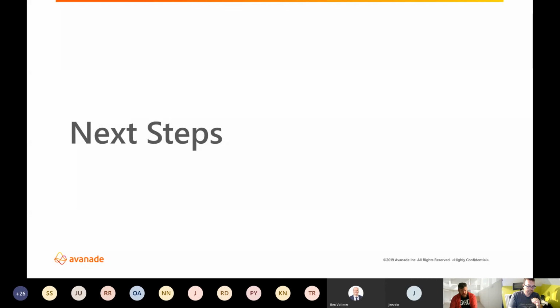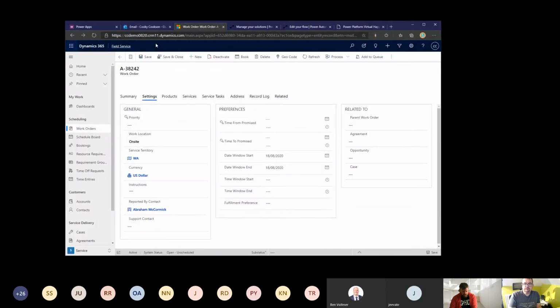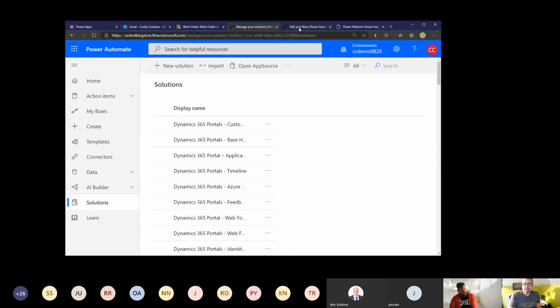Davey's asking, is the access token that you have used in Power Automate the same as the authentication token? So that again, let me show you that again. Yeah, so is the access token that you have in Power Automate the same as your authentication token?